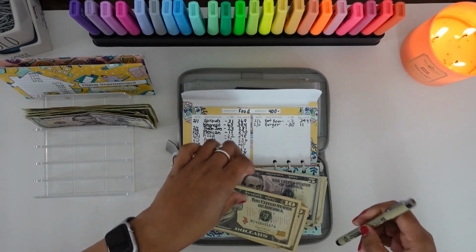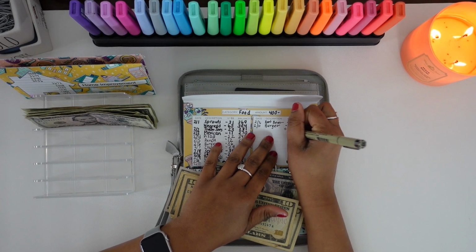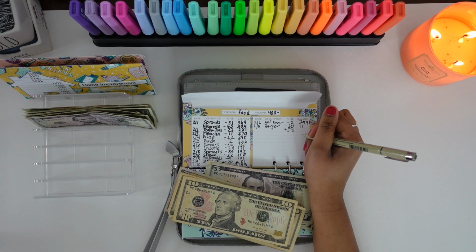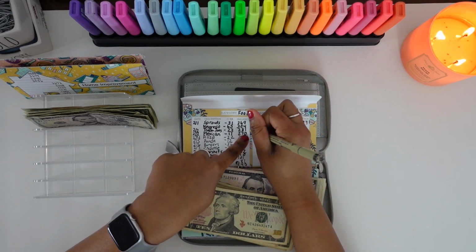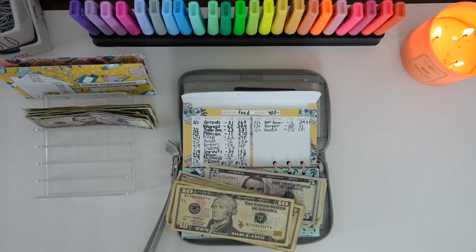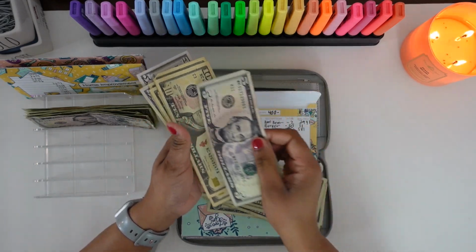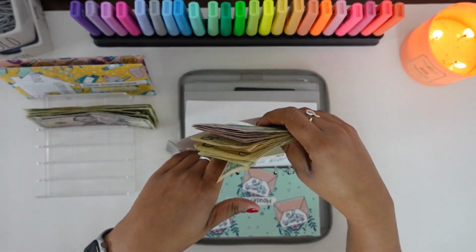And we have $11, so we are adding $570. So $570 plus $11 is $581. So now we have $581 in our food envelope. Today is the 12th, and I'm just gonna put deposit. So this $570 needs to get me through the rest of the month. And let's just go ahead and take this and put it back in my envelope. So now we have $581 left in my food envelope.